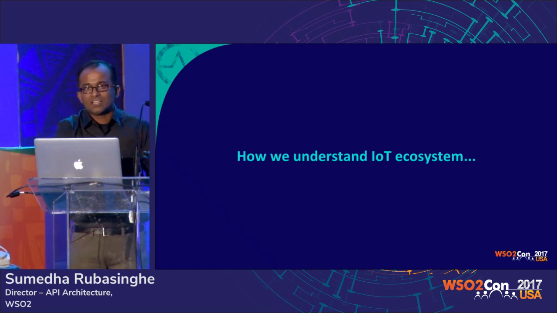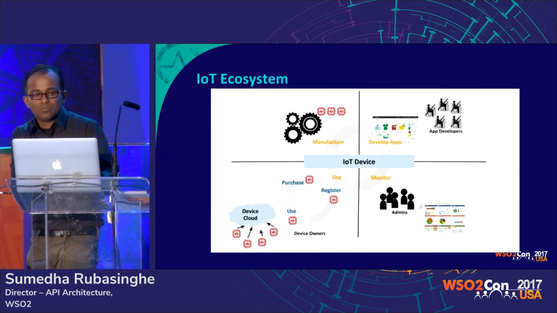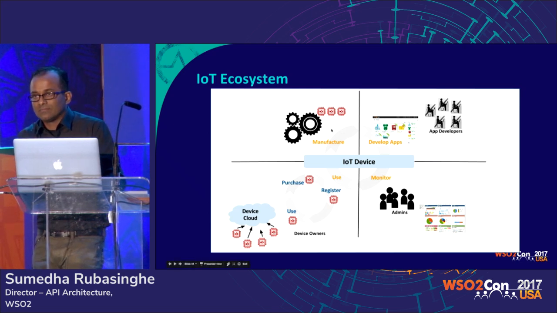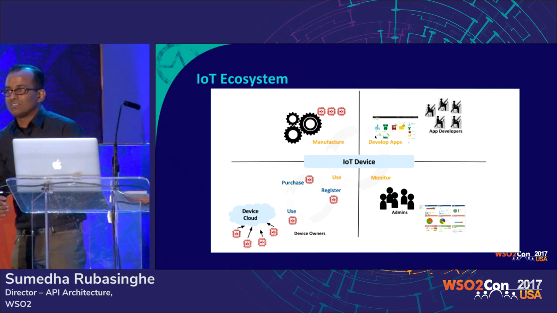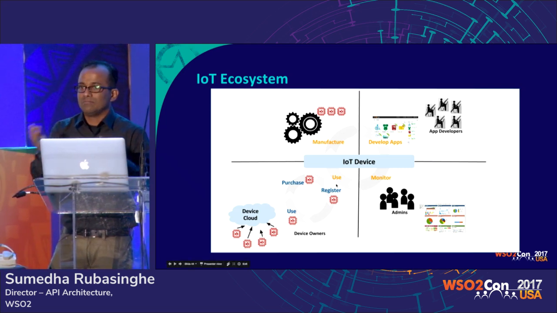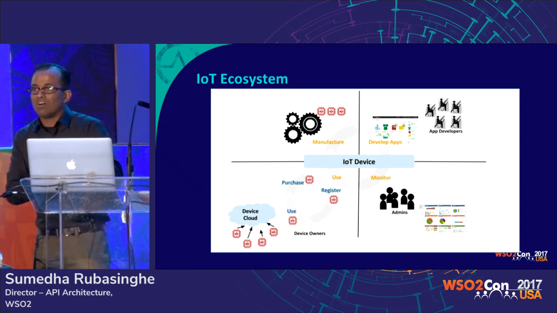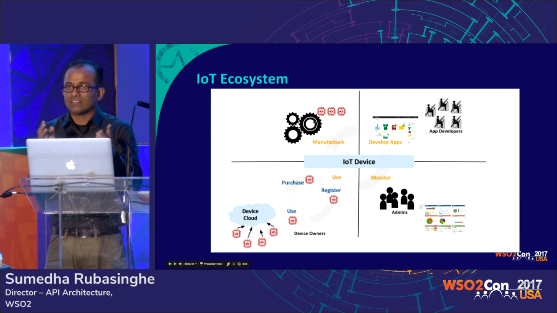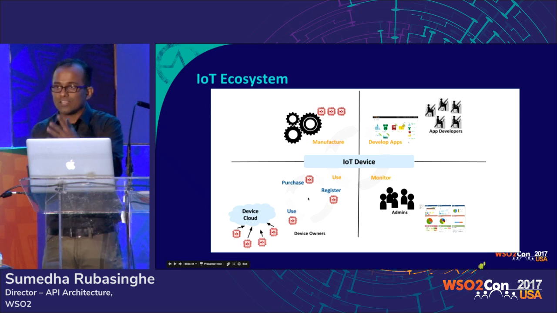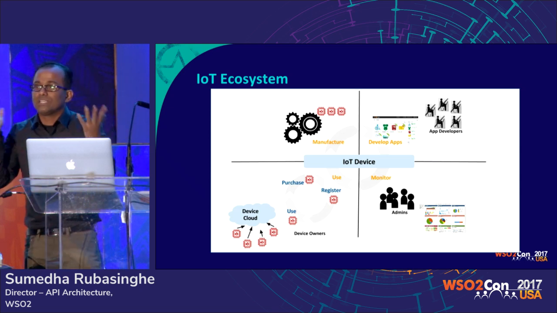Okay. So to go a little bit more technical, first I want to explain how we understand the IoT ecosystem. In this case, somebody manufactures a device, and the device is useless without an application. So you write applications, and then you put it into use, somebody buys it and uses it. And there are sets of categories that are monitoring how the device is performing. So different user categories get involved here. For example, it could be the big factory device manufacturer manufacturing that. In this case, it's application developers. In this case, it could be end users like you and me, or corporates deploying a bunch of routers or a bunch of projectors.